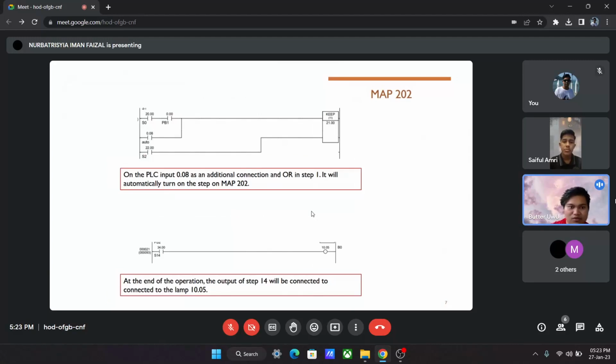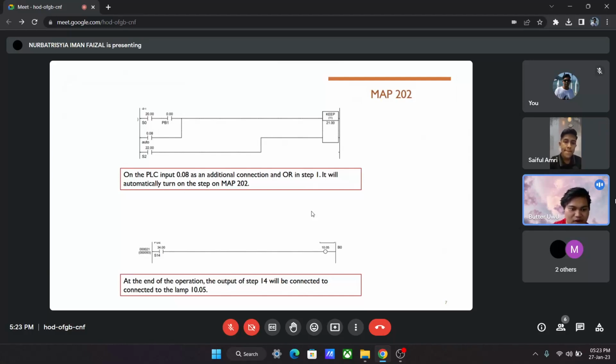For MAP 202, PLC input 0.08 is used as an additional connection in step 1. It will automatically turn on the steps on MAP 202.